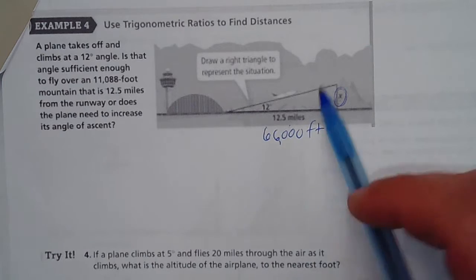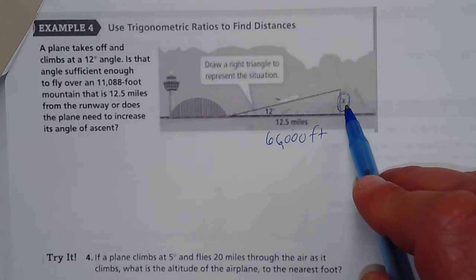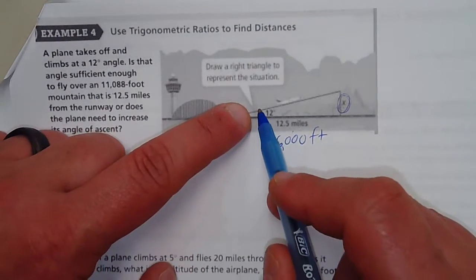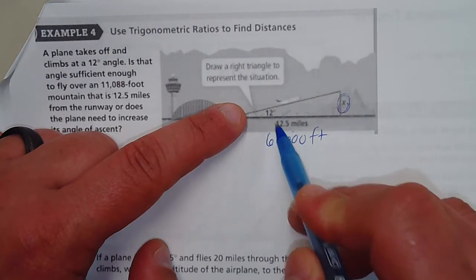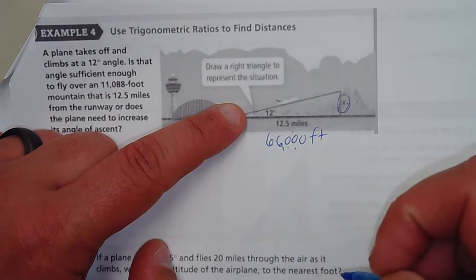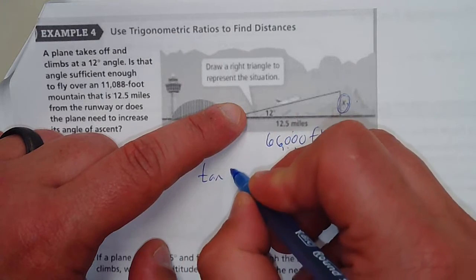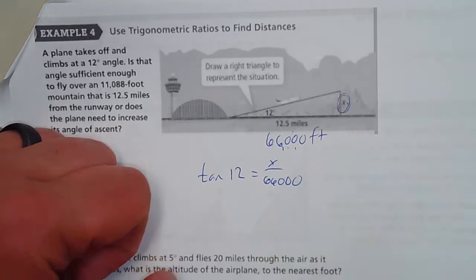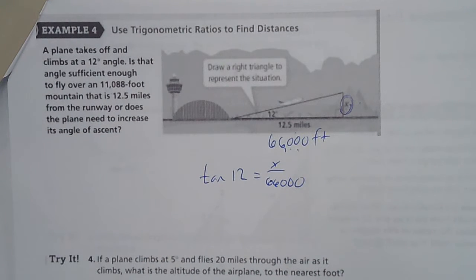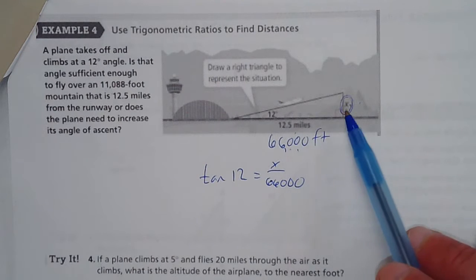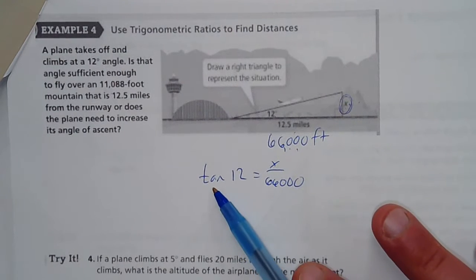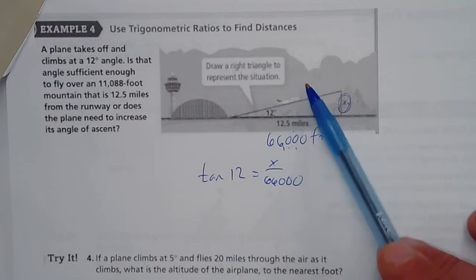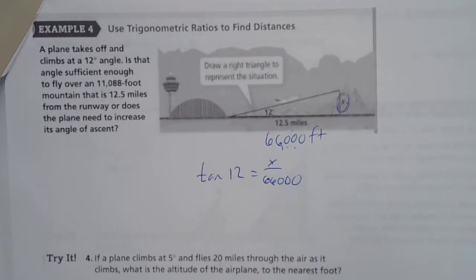All right, so at this point, let's solve this triangle, figure out what this number is, and see if it's big enough where they're going to clear the mountain. Looking at our 12-degree angle, we want this opposite leg. We know this adjacent leg. So opposite and adjacent means this should be set up as a tangent problem. So we would do tangent of 12 equals x over 66,000. The process is using the sides that you want and know to pick the correct trig function, sine, cosine, or tangent. In this case, it's tangent because looking at this angle, we don't care about the hypotenuse. We care about the leg and the other leg.